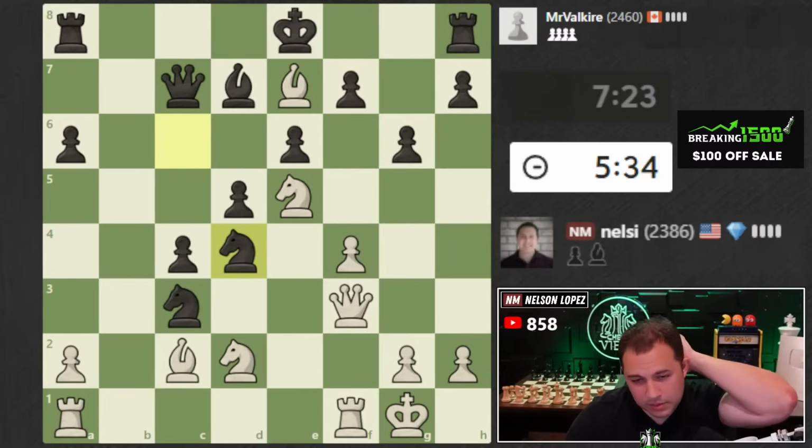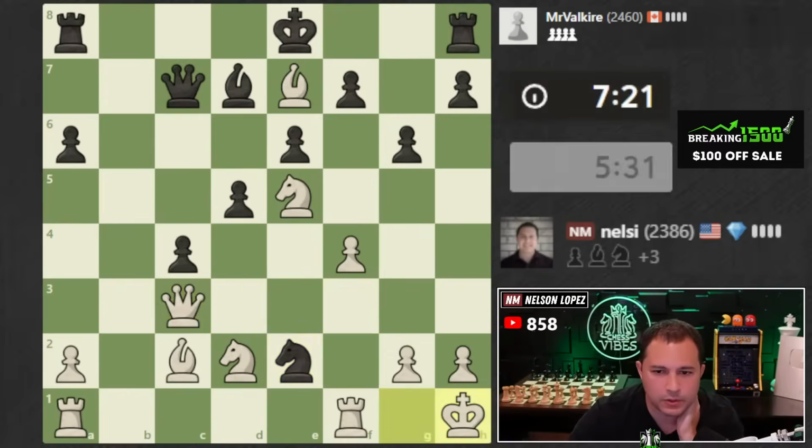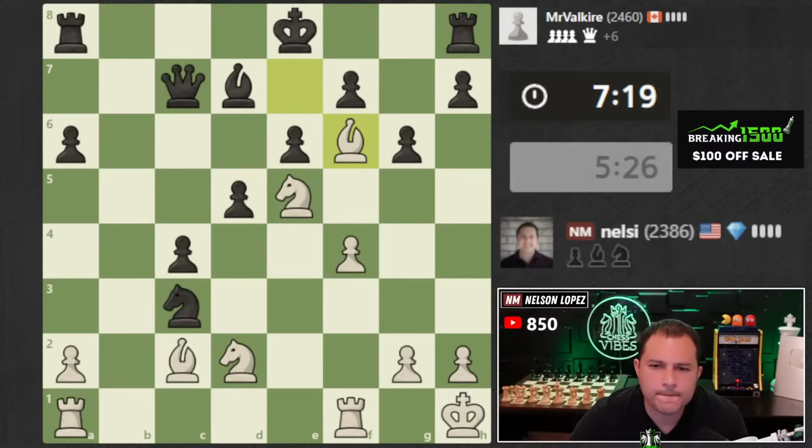This, you know what? This might not be so crazy, guys. We're going to do it. This might not be as crazy as it looks. We're going to put the bishop here. Yeah, this is actually going to be very interesting, what he does now. I'm really curious. Is he going to castle? Or is he going to just move the rook?